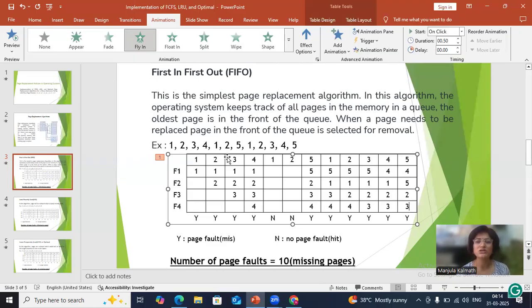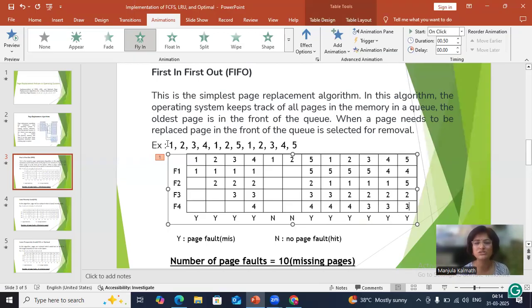We have to check the number of page faults here. How many page faults? 1, 2, 3, 4, 5, 6, 7, 8, 9, 10. There are a total of 12 pages in the string.